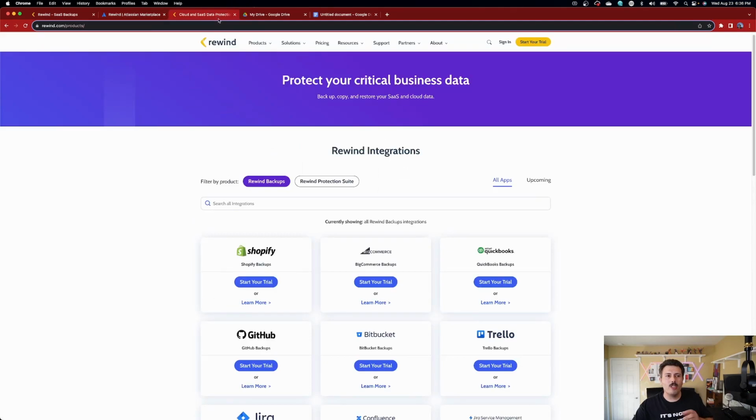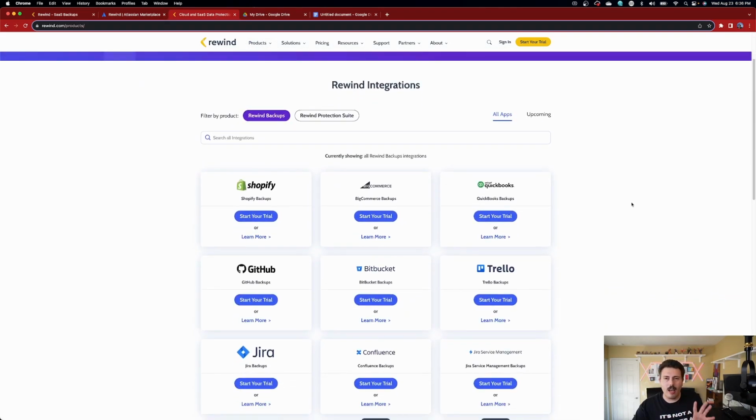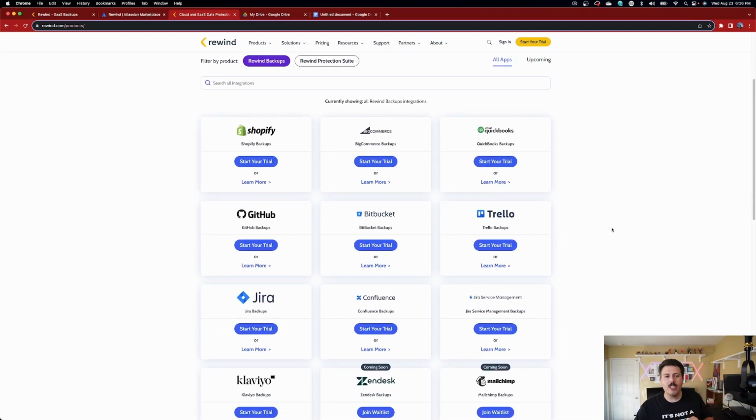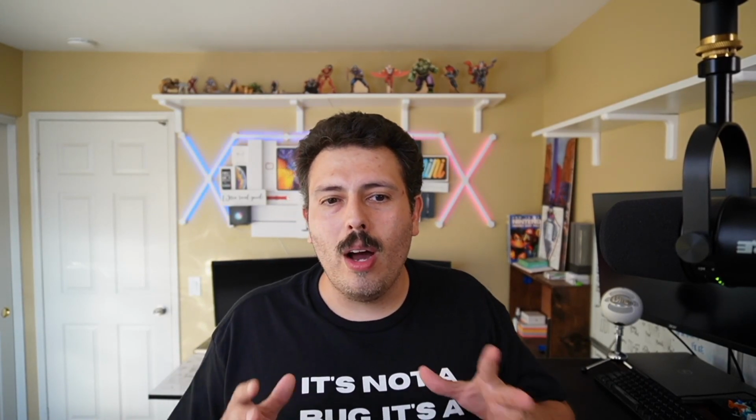If you head on over to their website, you're going to see that they have integrations for a lot of different SaaS applications. So on top of the ones I just mentioned, they have Shopify, QuickBooks, GitHub, Trello, Jira Service Management. So if you are looking for a backup solution and you want to go beyond just Atlassian, make sure you check out their website because they might offer backup solutions for a different SaaS application that's under your belt.